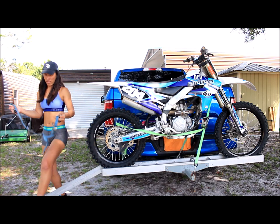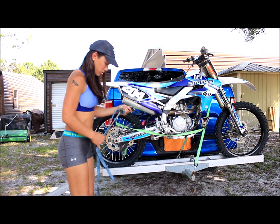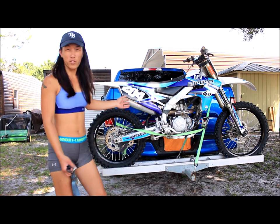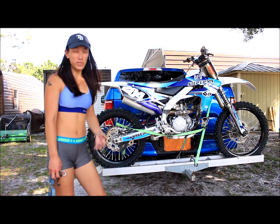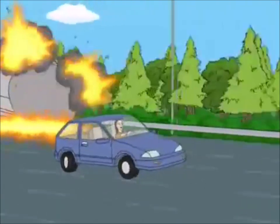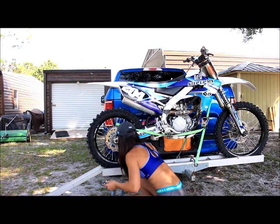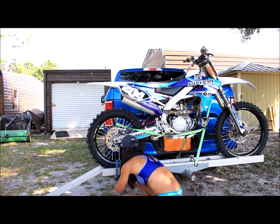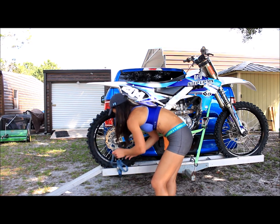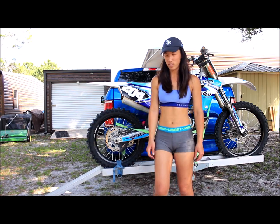Another thing — I have an extra strap with another D-ring to link them together. So if you drive crazy and take turns fast like me, you might have your bike roll off the back of your carrier. I've had that happen. So I strap down my rear tire, and then just wrap your extra strap around again so it's not flapping in the wind.